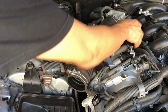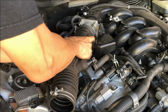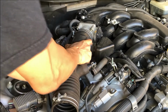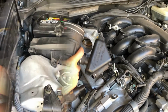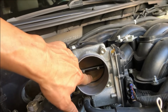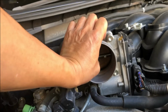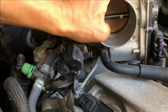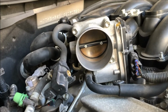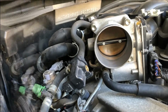I've already loosened this 10 millimeter, like I said. Okay, came out. If you guys remember, this is where I went in and cleaned the intake throttle valve. Wow, it's already dirty. So I guess I'll clean that before I put everything back again.